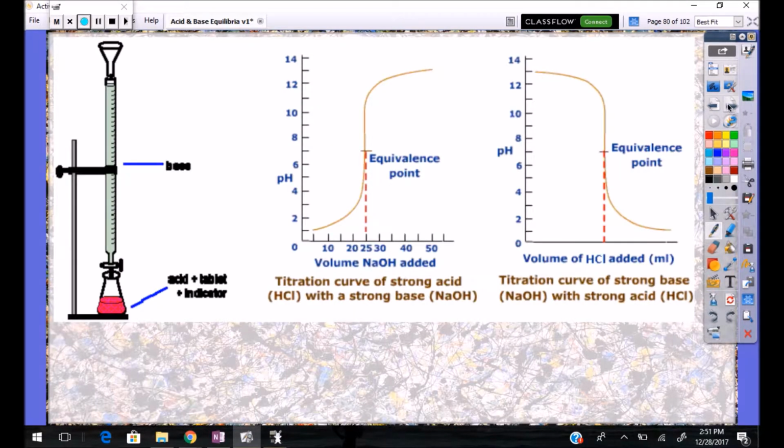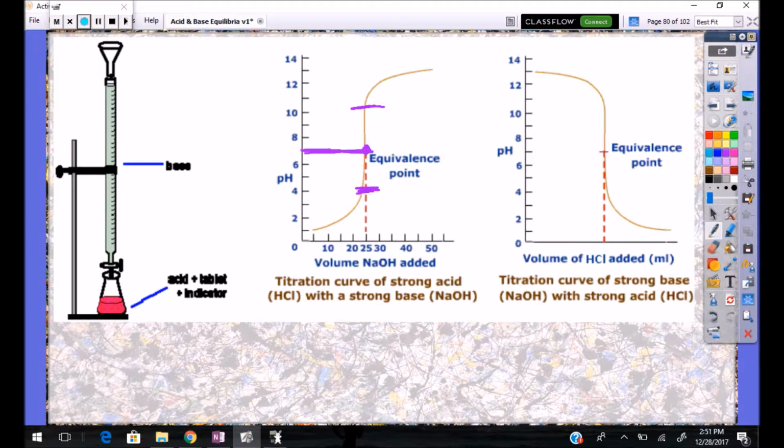Okay. So first things first, a lot of things that AP will ask you to do is identify the parts of a titration curve, what they mean. It's usually good multiple choice questions. They even show up on the FRQs. So we have our equivalence point. If you look at the vertical portion of the graph, which is basically right here, and you go halfway up, that is our equivalence point.